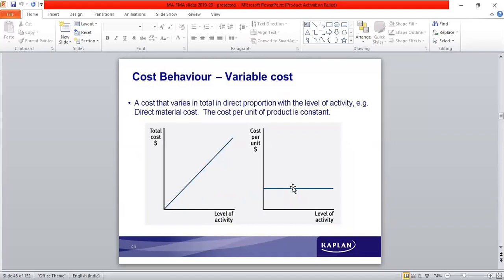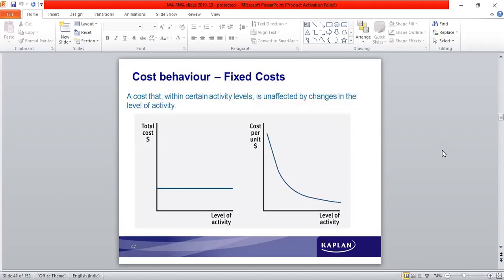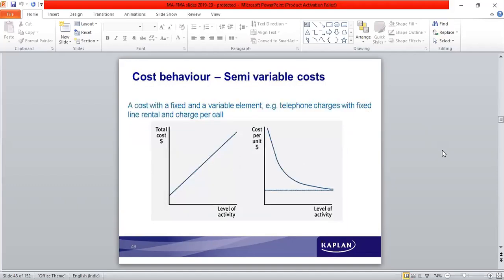Then come to the cost classification based on cost behavior. There is a behavior which is observed in case of cost. We see that there are three different types of costs based on behavior. One is variable cost, one is fixed cost, one is semi-variable cost. A variation of the fixed cost: fixed cost is a cost which remains fixed, but a variation of fixed cost in the long run is also called stepped fixed cost. I will explain all of them. The third category is semi-variable cost.